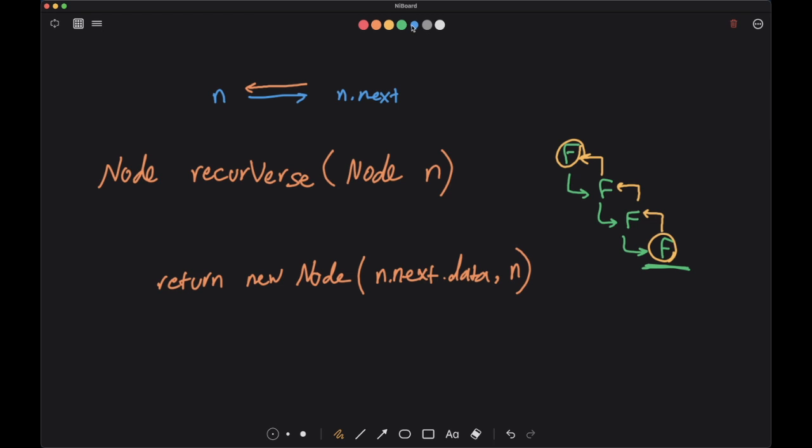So we want to return a node here, and what else? We have to call this function inside itself, right? So we want the next node to point to the current node, and our base case would be if the n.next was null, right?